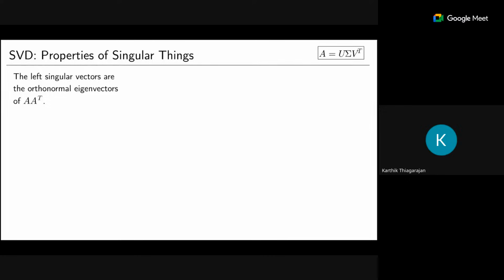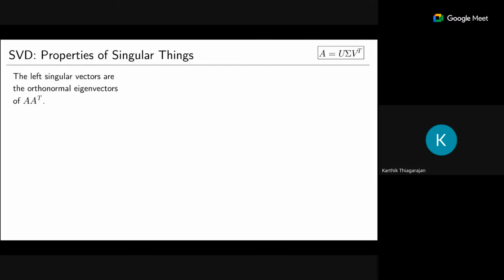Once that is done, you have 3-4 properties which are very important, and that is what is in fact used to even derive the SVD. Okay. So the first property is that the left singular vectors are the eigenvectors of AA transpose. Remember, AA transpose is m cross m, and the left singular vectors are inside U, right? U is always on the left. So U is m cross m, so you can make that connection.